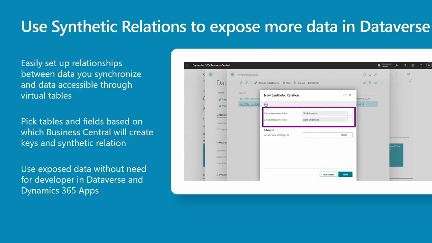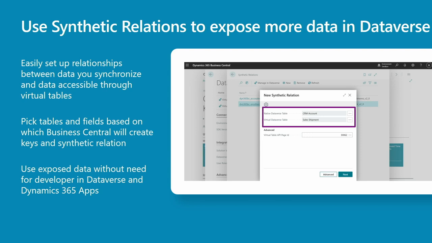The Dataverse connection setup stayed the Dataverse connection setup, but the Dynamics 365 one got renamed to Dynamics 365 Sales Integration Setup, now that we also have the integration to Field Service, which is also named like that. But if you use Tell Me, you will still be able to find those pages the way you are used to finding them.